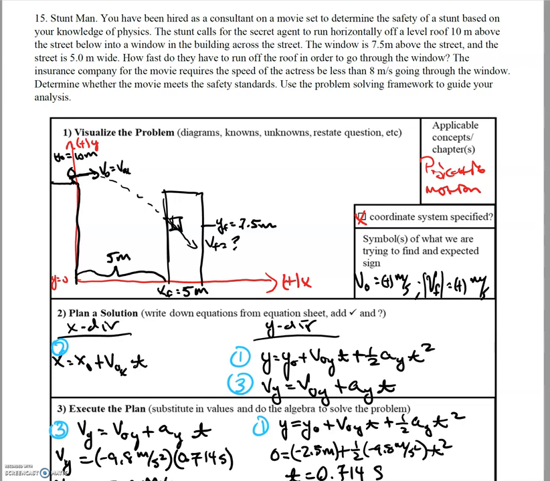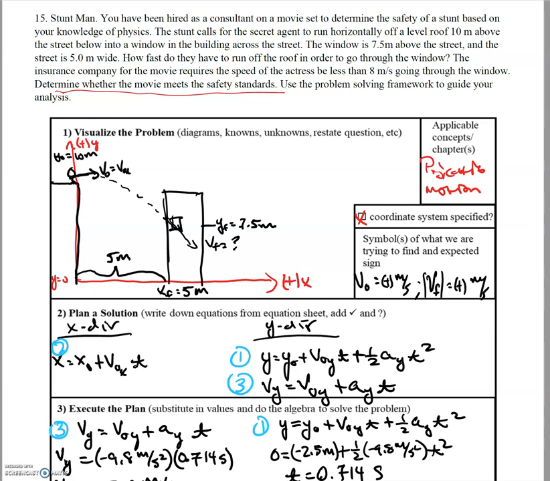You have to address the question whether or not the movie meets the safety standards. So don't just put a number as an answer, you need to answer this question. This is where the problem-solving skills will transfer to your everyday lives: you're typically going to be solving problems that require a word answer. You may use some calculations or approximations to back up your claim, but ultimately you're going to be addressing a claim in words. So this is a way to practice this.